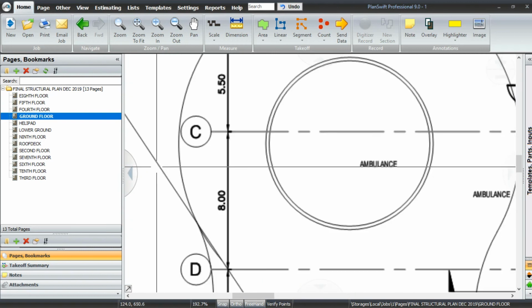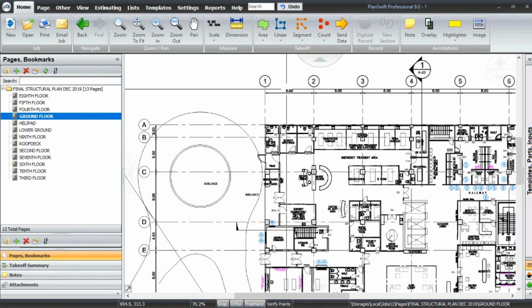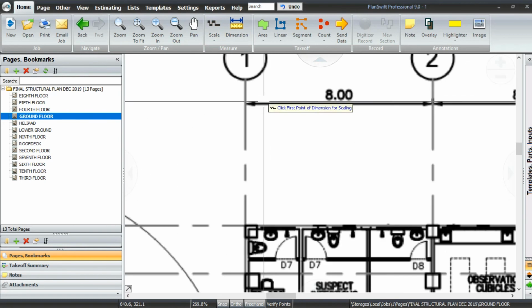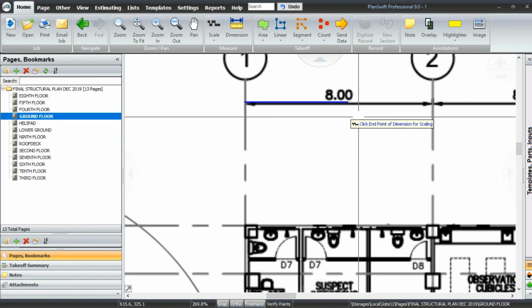So here at the ground floor, we need to use the functions we need to scale first. Since the dimensions are in meters, so we use meters. So 8 meters, we plot it here.